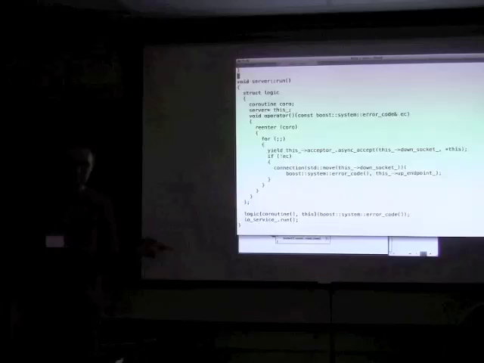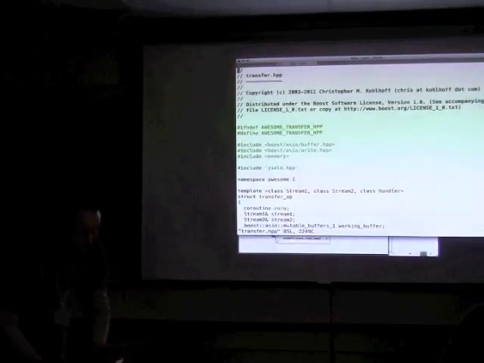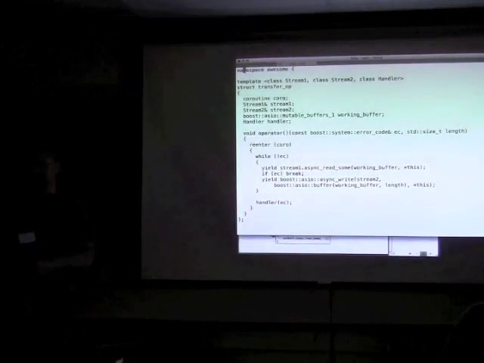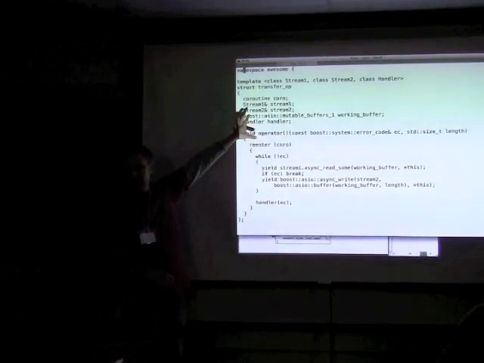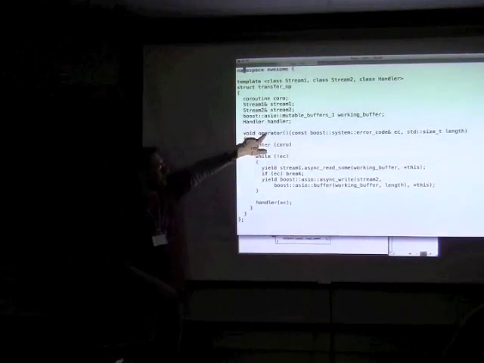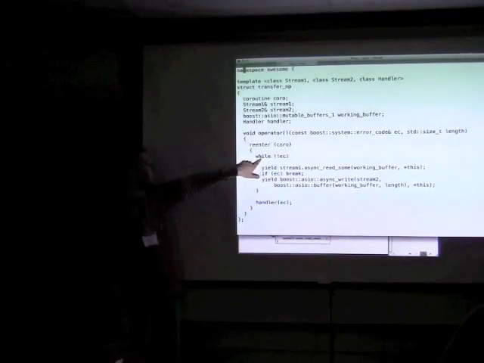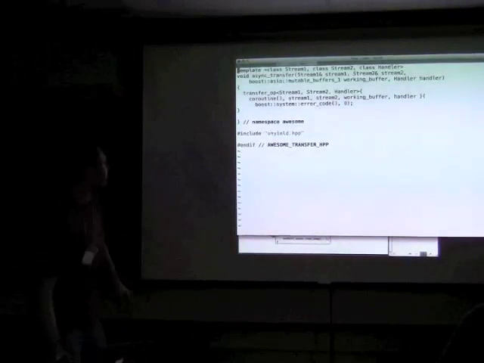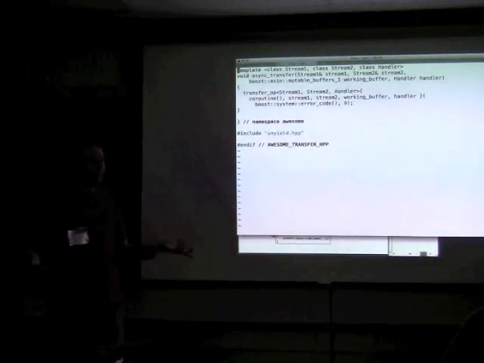Now I'm going to go to the transfer one next because it's a little bit simpler than the connection. Again, it's just a pair of operations: read from one connection, write to the other. It's very similar, but we already had transfer as a handcrafted function object, so I've kept it as a handcrafted function object here. When it's entered the first time, which is when you initiate the async transfer, it comes in here, and now it's in the while loop. What I've actually done, when I initiate it, is pass in a default constructed error code object, which indicates no error.